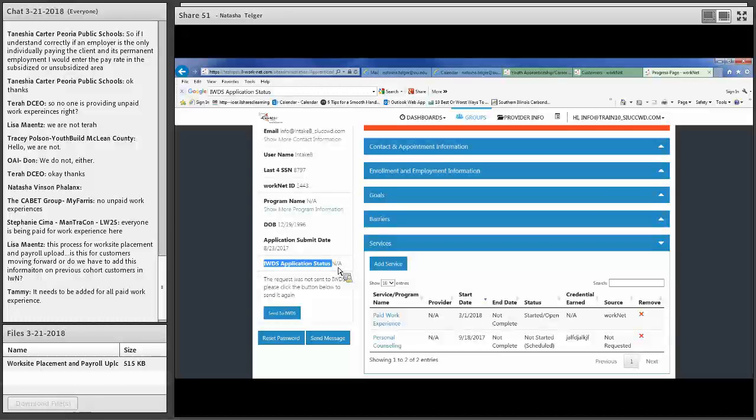Natasha, we had a question related to paid work experience prior that has not been uploaded in the system. We really need to have all paid work experience included in the system. There could be workarounds; we've done this for another grant. If you had payrolls for the last 2 or 3 months, can they do that in one upload as long as they have the dates correct? Yep.